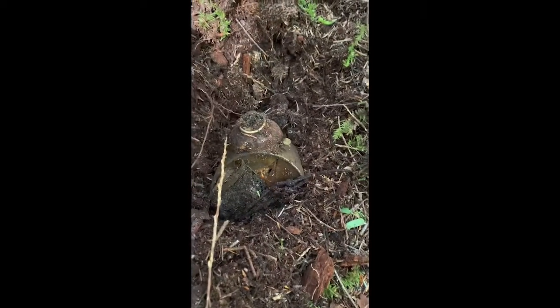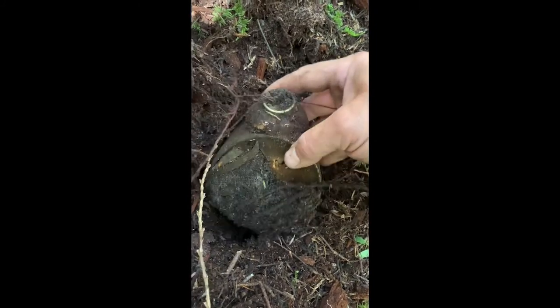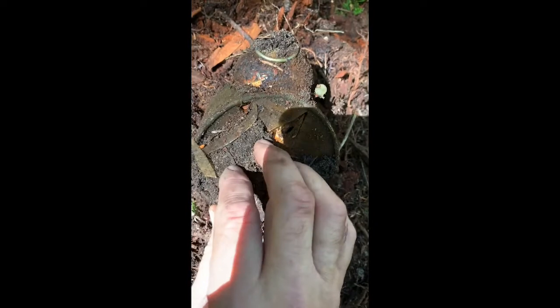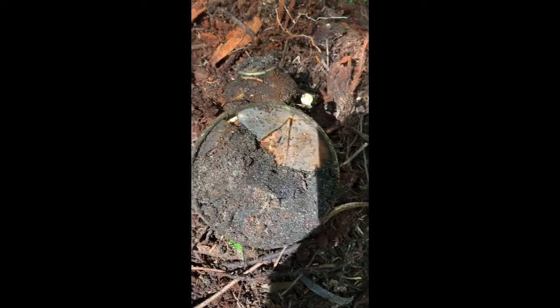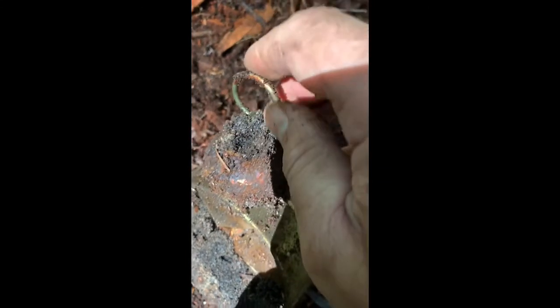But even the lumberjacks had to get up on time. Okay, coolest find of the day so far. I just flipped over this plug and pulled out, keep it in focus, a beautiful alarm clock, it looks like, with a bell on top. And the glass is broken, but I'll have to be very careful with how I get that out of there. That's the back assembly, but that is an old alarm clock. Look at the old bell. The handle up here. Oh, it still works. The handle on top of the clock.